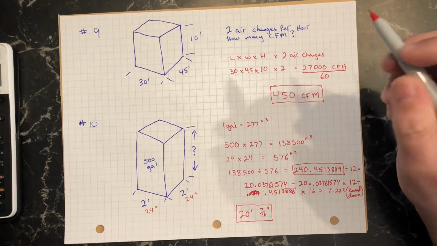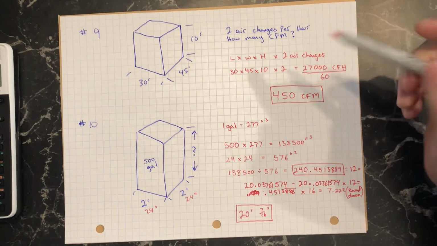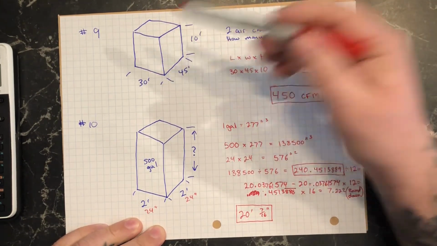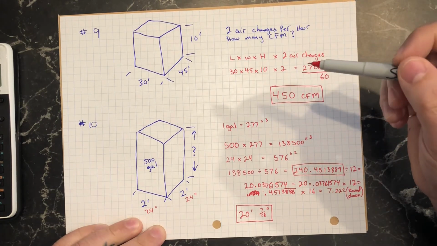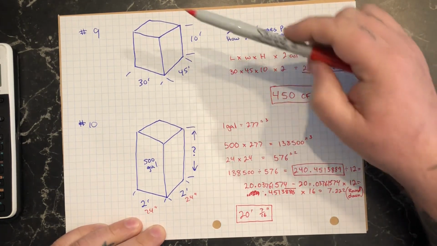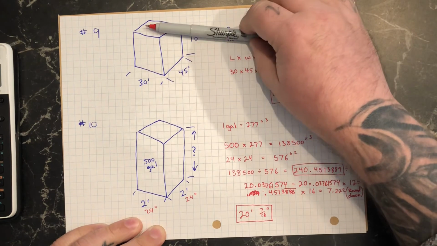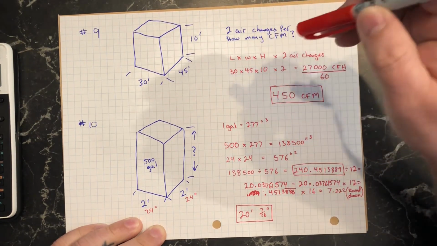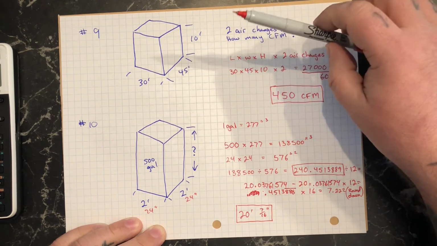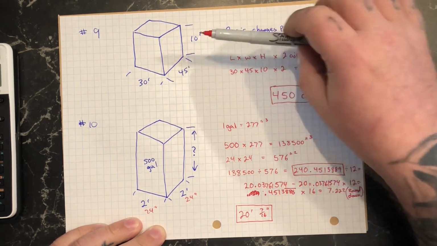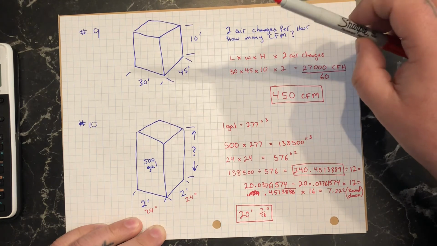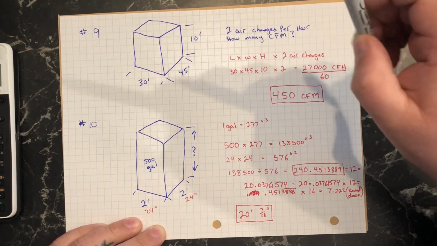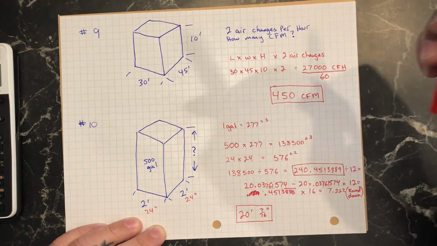All right, number 9, how many air changes? So I just made a drawing because this is just a written question, but if you draw out a simple drawing, it helps you see what's going on. If you remember, an air change is the entire volume of the room supplied and taken out in 1 hour, right? If there's 2 air changes in an hour, that means the entire volume of the room has been supplied and taken out twice.